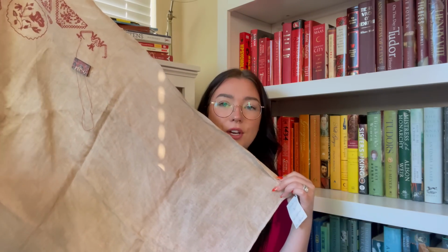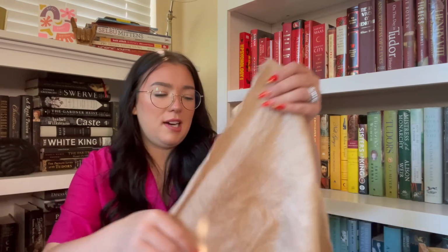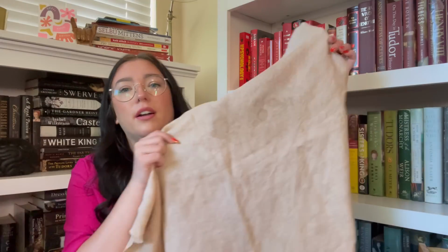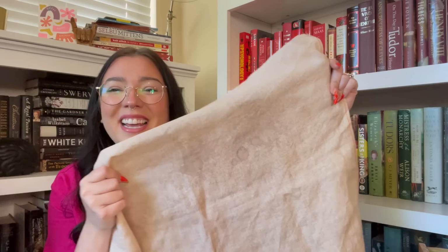Duxbury, I have a half a yard here. Here is a good representation of the colorway. It's really a very solid brown. I've never gotten a piece of Fox and Rabbit that had a lot of the fun mottling on it. I really love their linens though, so I'm not going to stop purchasing them. I just wish I could get a piece that had all the good mottling on it. Like this, I felt like right here is the only spot that got that really good mottling.